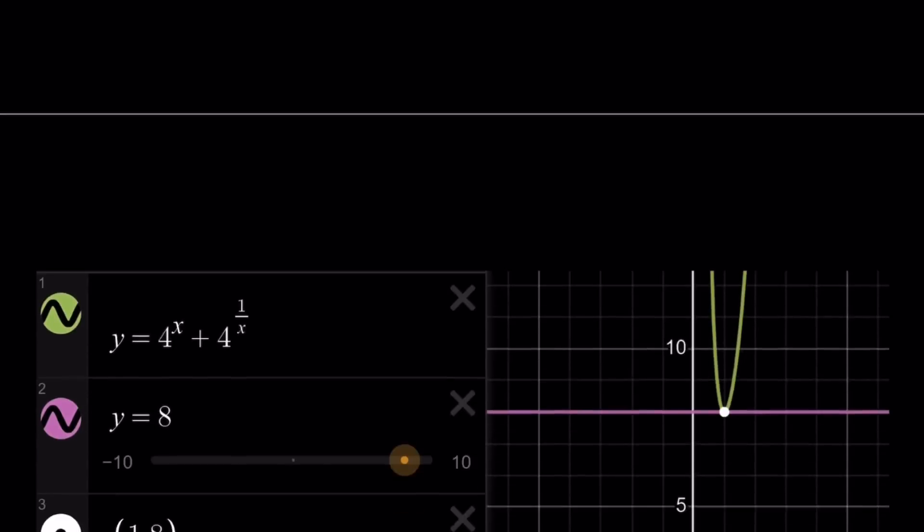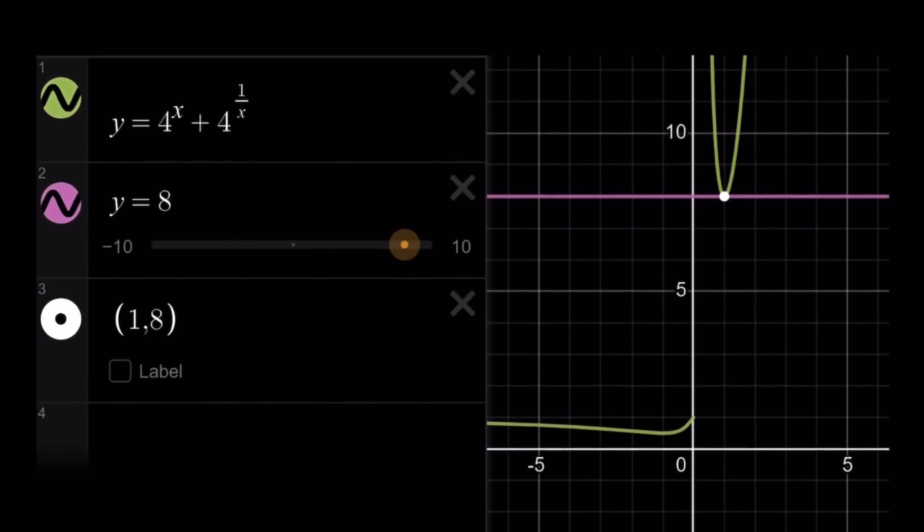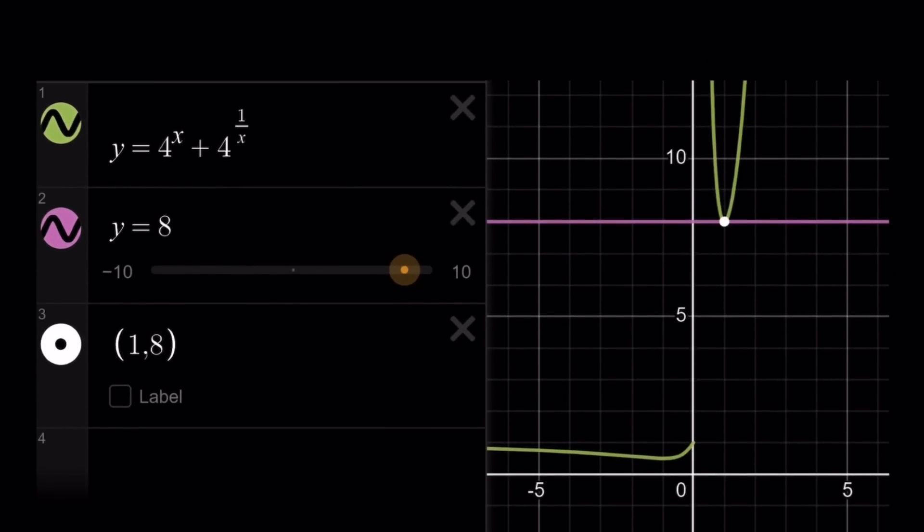Let's go ahead and take a look at the graph real quick. Hopefully, this is going to give you a better idea. So our graph in the positive section is kind of like a curve. It is the minimum value for that function, for positive x values. So x equals 1 is the valid solution. But for negatives, there is no intersection point because our y values are not going to exceed 1.